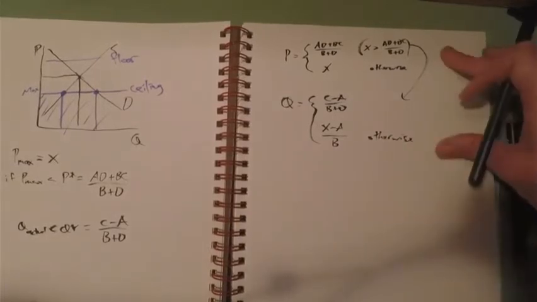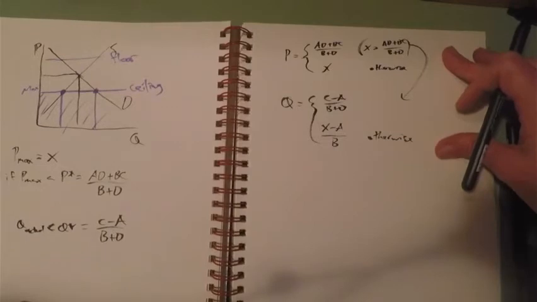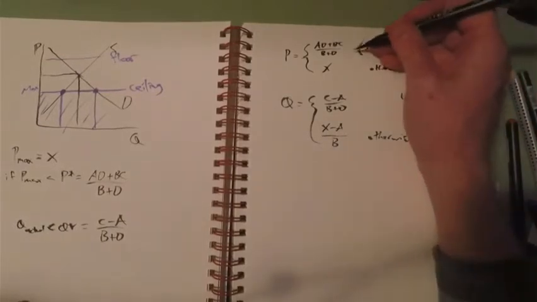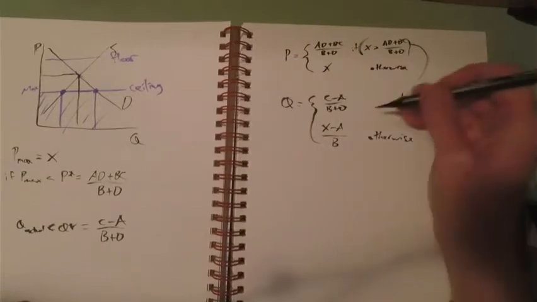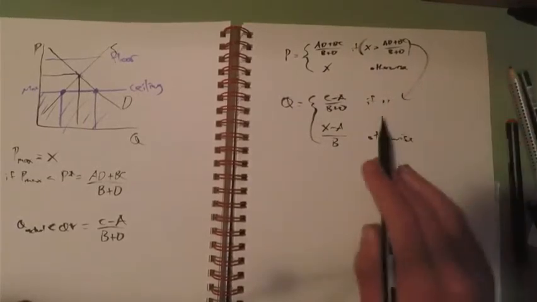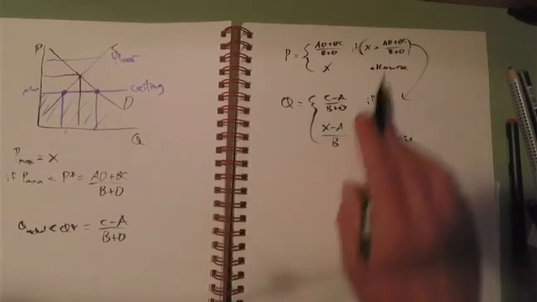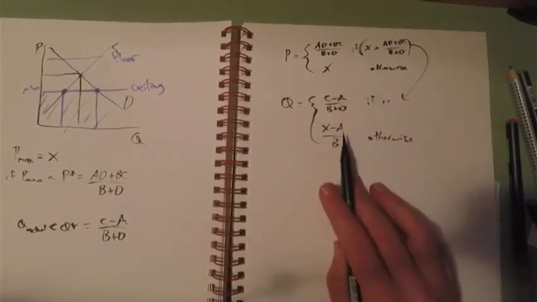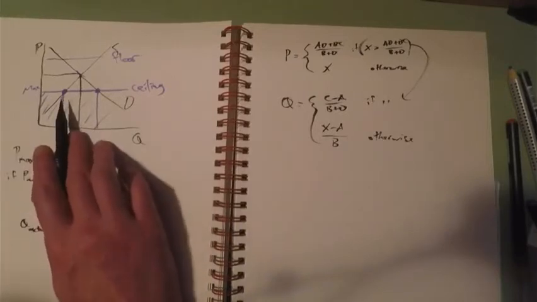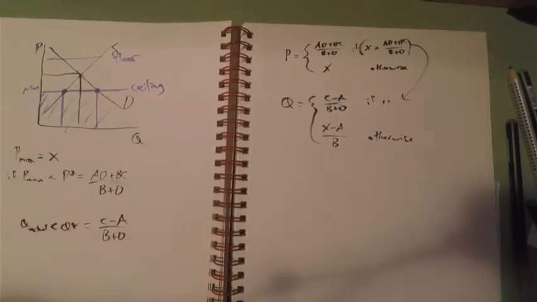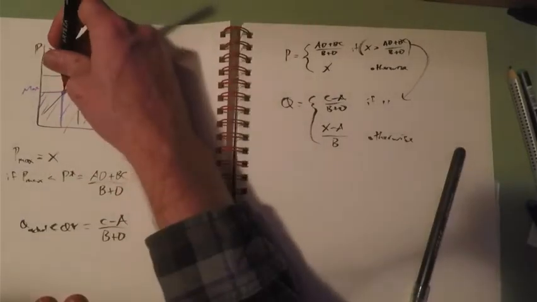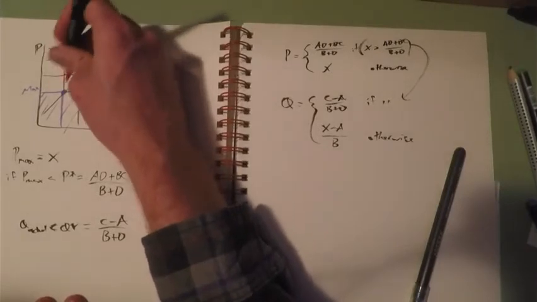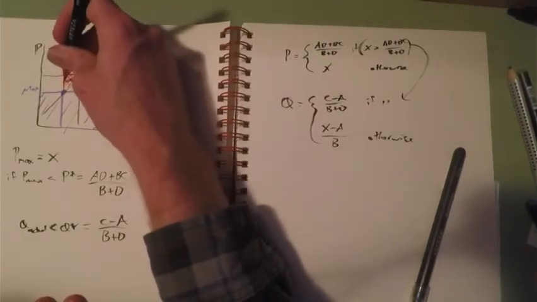So this is a slightly more elaborate way of describing this market, but these two conditions, right? Our quantity is the equilibrium quantity if our price ceiling is high enough, and otherwise it's going to be what we get from here. Now this is sort of a little bit more formal than we really need. What are we going to be asking about this? Well, we're almost certainly going to be asking about dead weight loss. So our dead weight loss, the key there is going to be finding the relevant numbers.